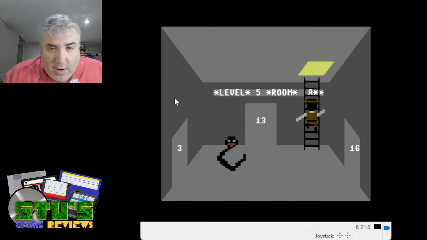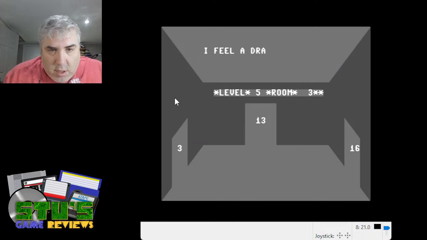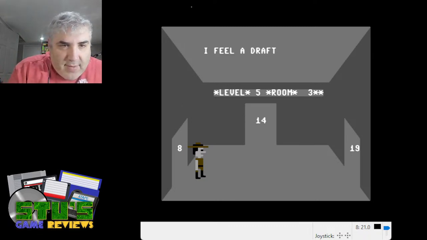There's a snake right here. Okay, he's dead. Alright, I'm gonna use save states here. Let's see if I can save the game.